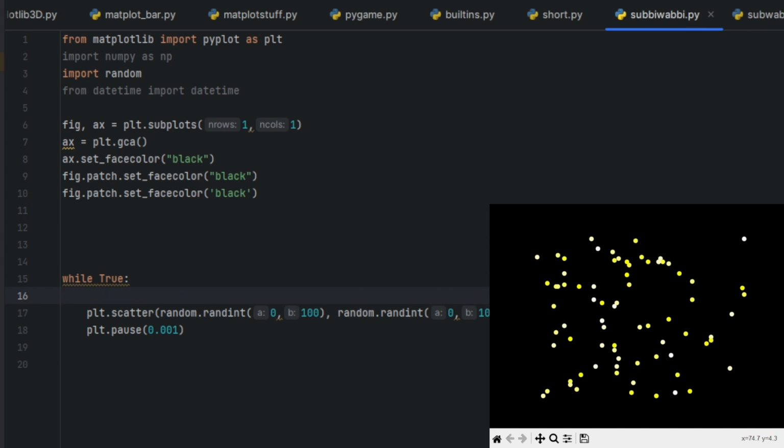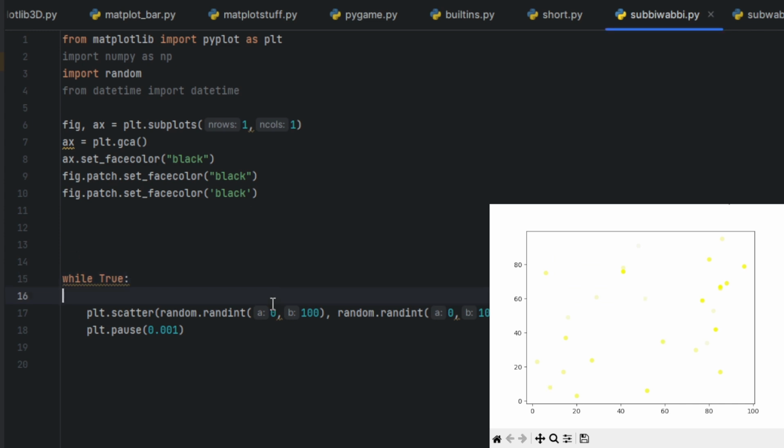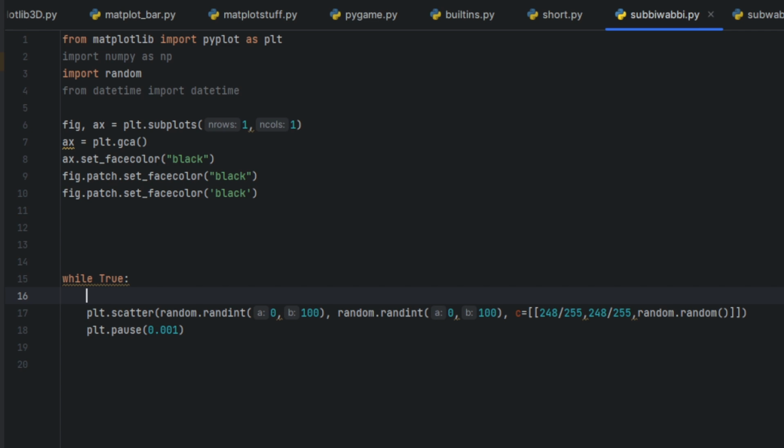Now what also should differ is the size of our dots, because no star in the sky is that big. And in that case, I just looked it up, you have to trust me. We are declaring a variable, we name it s for size, and we are using np.random.rand, multiplied with 200, because we need a float but also a bigger number. And as an input in our scatter function, we are using s equals our size s.